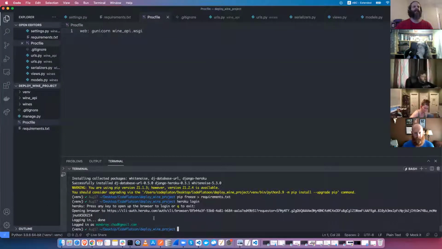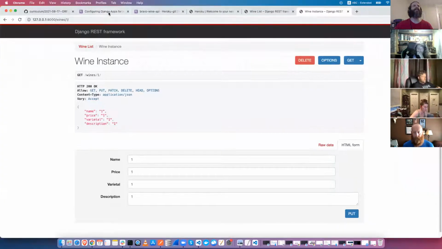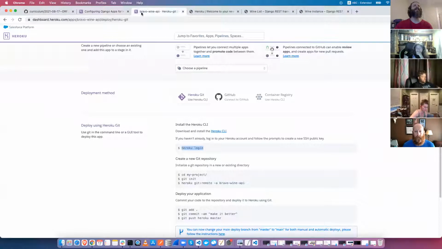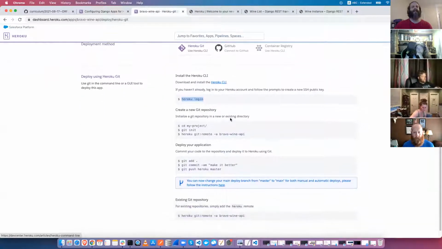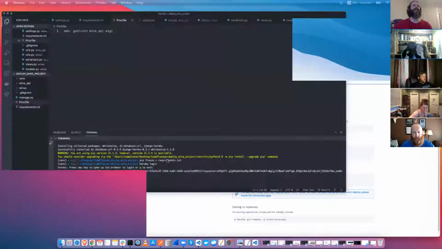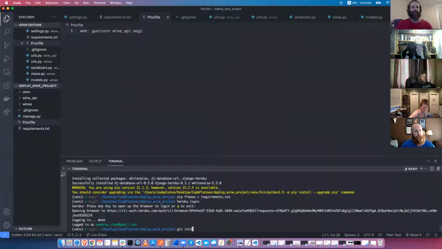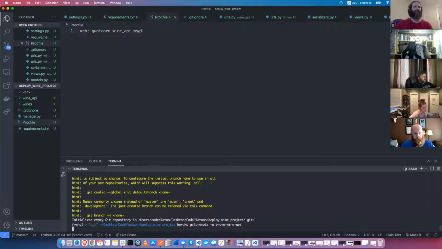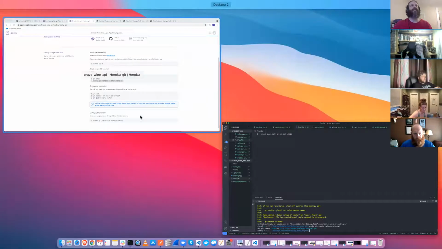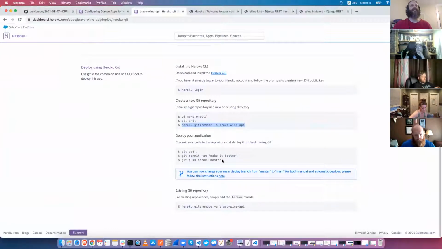Okay, so now I'm logged into Heroku on my command line. Since I haven't created a Git repository or anything, I'm going to run git init and then add Heroku as a remote here. All right.